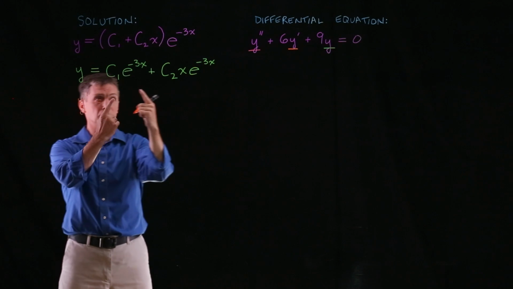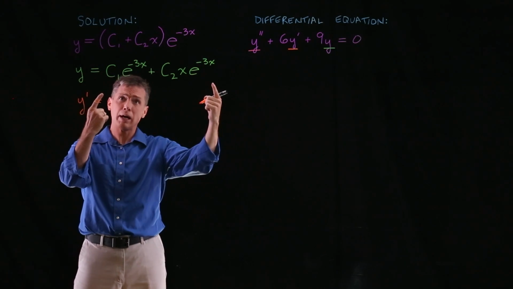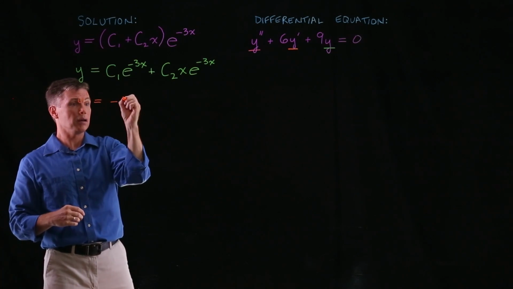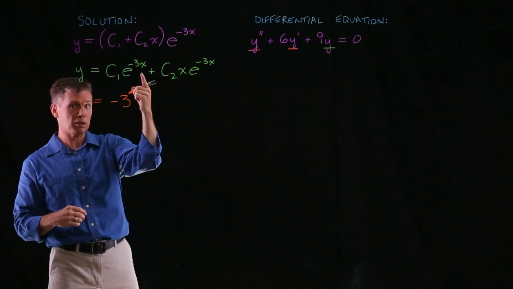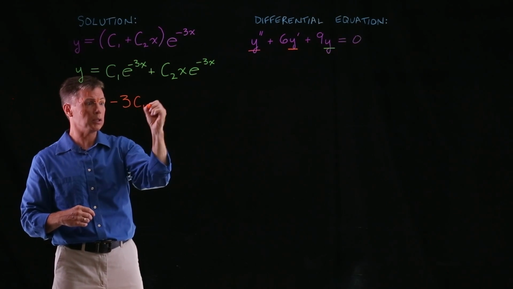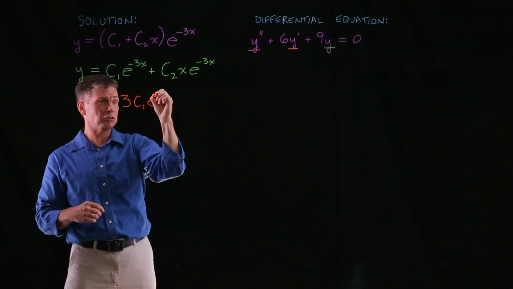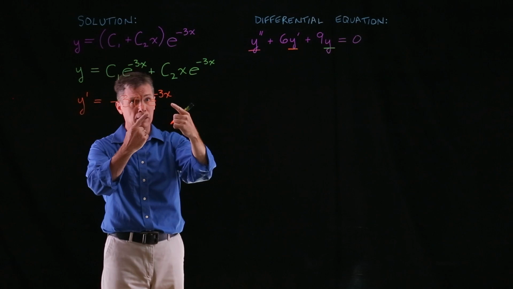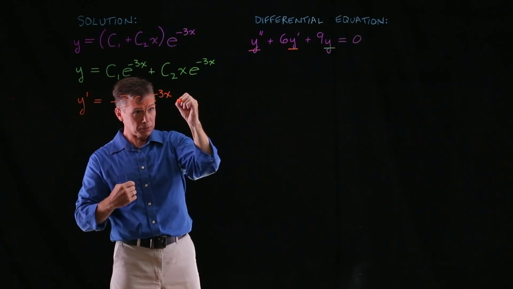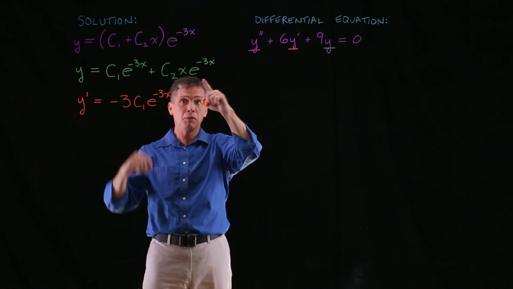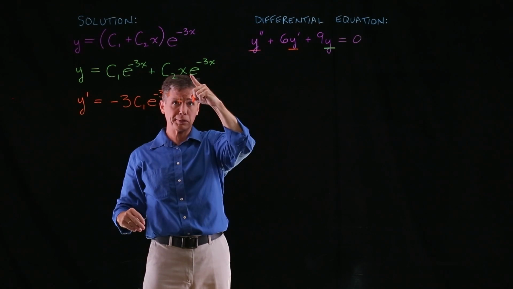Moving on, we also know that we need a y prime when we go to do our substituting. So I just want to differentiate this expression with respect to x. Okay, so differentiating this first term, a minus 3 would come out of that exponent when we differentiate. You still have your C1. And the derivative of these exponentials always just spit themselves back out, right? So you still have that. Plus, and when I move on to my derivative of the second term, just be careful. There is a product rule in there, okay?